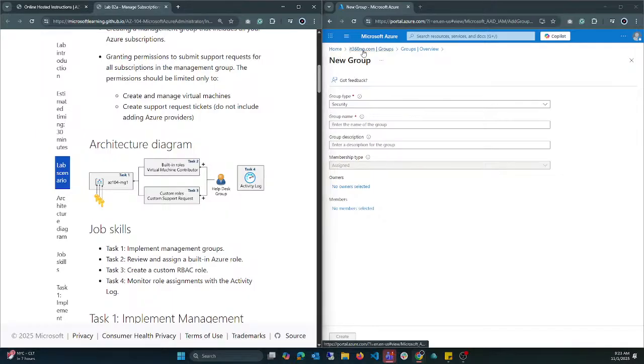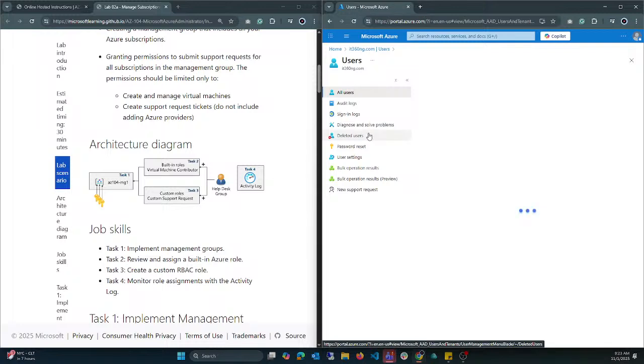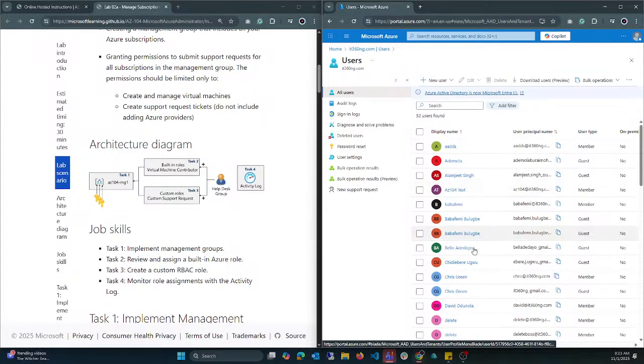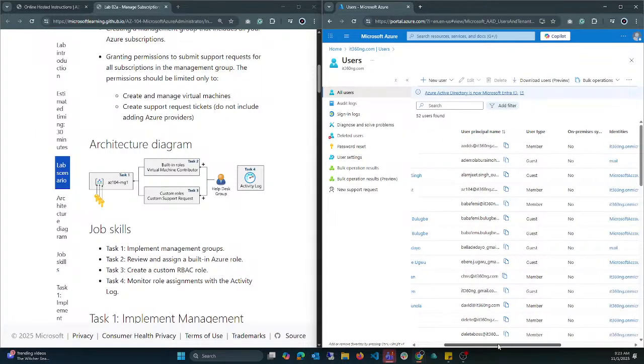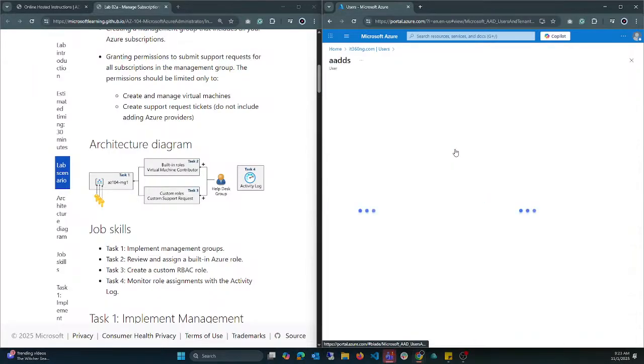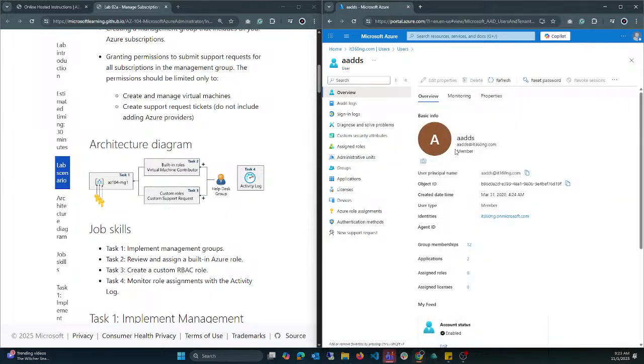Or even the groups. So when you go to users, you would see, yes, this user, Babafemi at IT360NG, which is fine, but that is not the identifier. There is always something that is used to identify that specific user, and that's what we call the object ID.